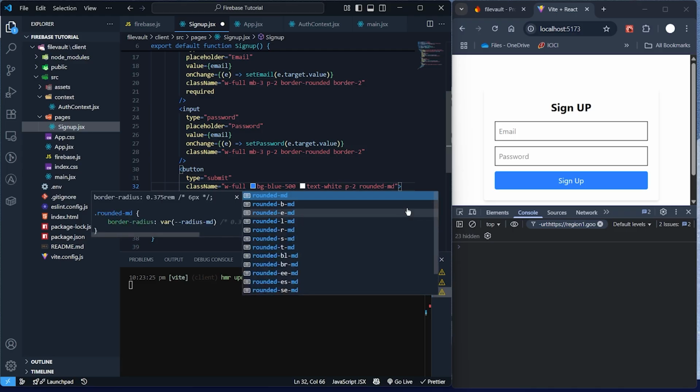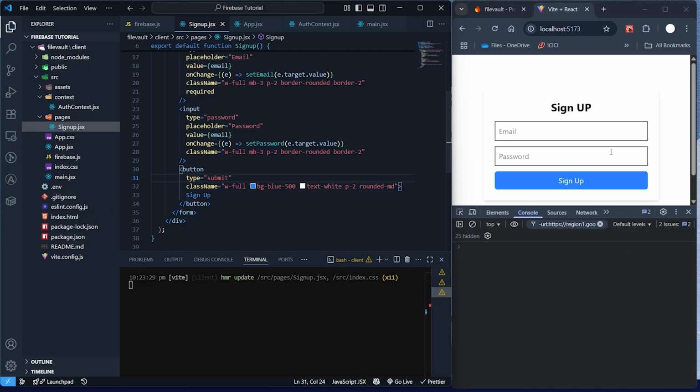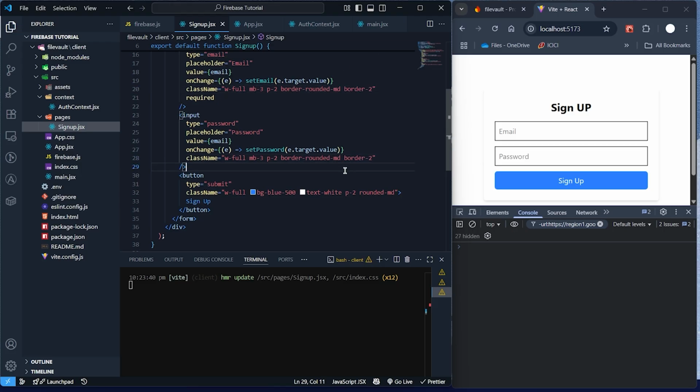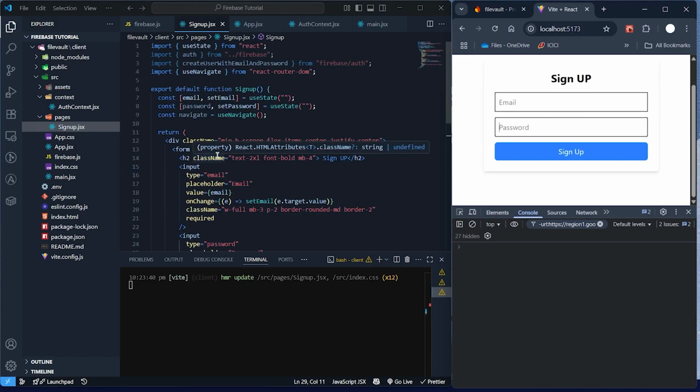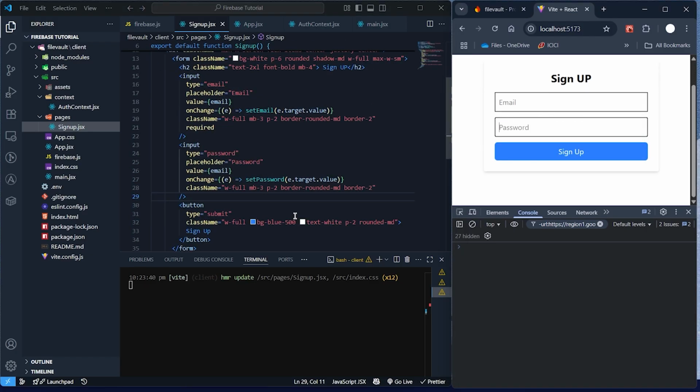Let's give it medium. Yep, now it's good. Here also let's add medium. Yeah, I think this is pretty much okay. Now let's add the function for sign up.